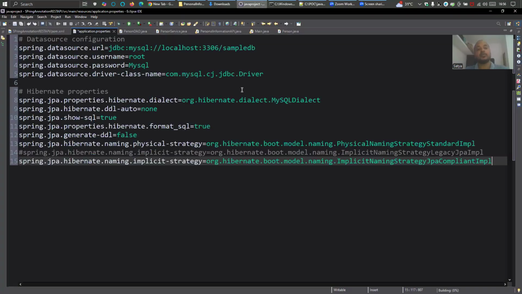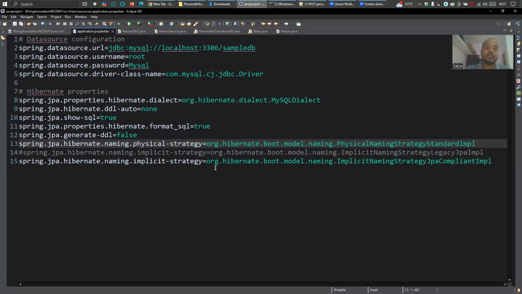I tested all these properties, seeing that this application is running properly. That's how I identified we need to have the Spring JPA hibernate naming physical strategies, and the naming strategy needs to be configured in this properties file. I will explain what these naming strategies are and why we need them, not now, after some time.